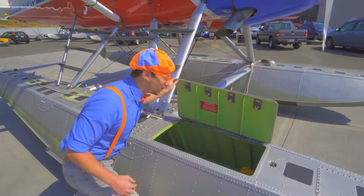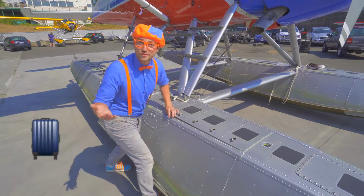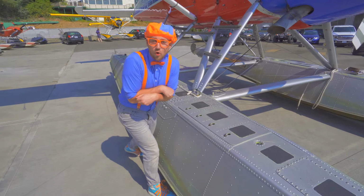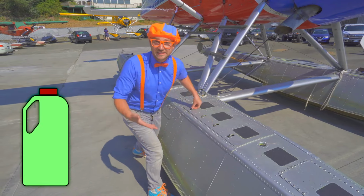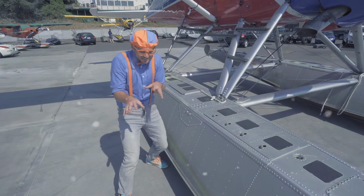Whoa, you can put all sorts of things in there, like the fish you caught, some baggage, like luggage, or even if it's really cold, like up in Alaska, you can even put coolant, antifreeze in there, so then the water doesn't freeze around it.